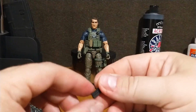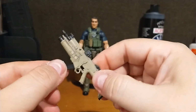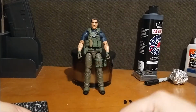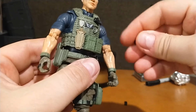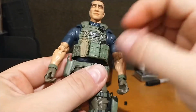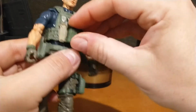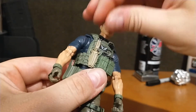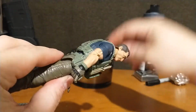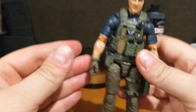Now, we also have multiple magazines. Why is that, you're asking? Well, one of them plugs right into the weapon, and the other two, if I can get my fat fingers to work right, go right into the vest. So let's get some of this loose stuff out of the way. The knife actually sheaths right into the scabbard there. Pistol right into the holster. And the rest we'll hold off on until it's time to deck him out.